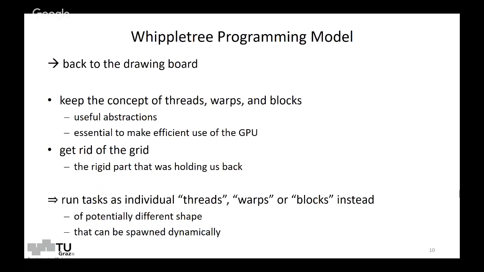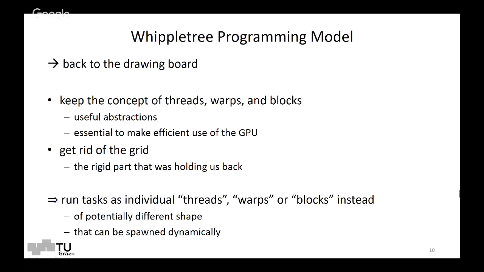Because we know that we still need to have threads and warps and blocks because they match the low-level hardware. This is what I mentioned in the beginning. But the grid is an arbitrary thing which is set on top, where you just launch a big number of threads, and that's it. So we figured we should probably try to change the execution model and scheduling model, and in this way we can use the GPU in a more dynamic and better way.